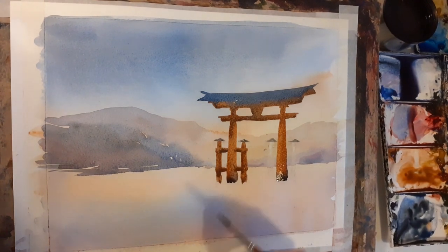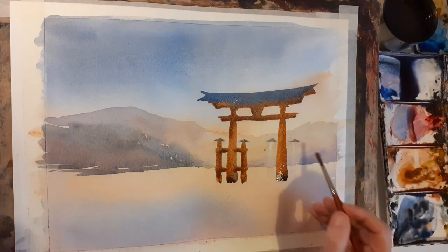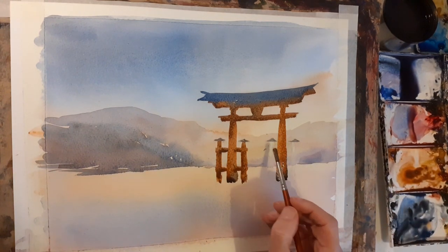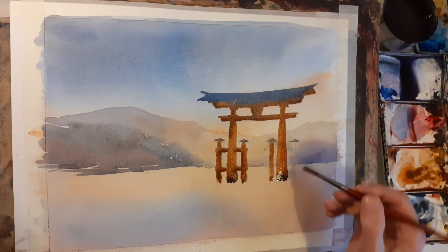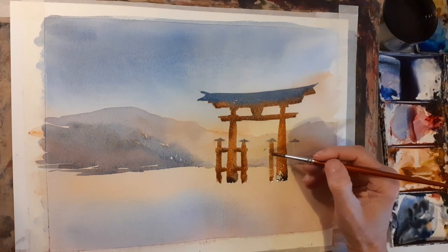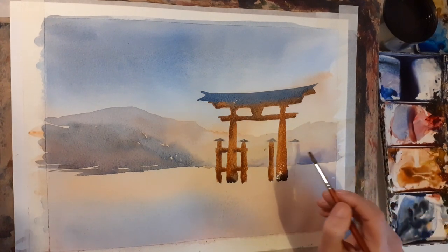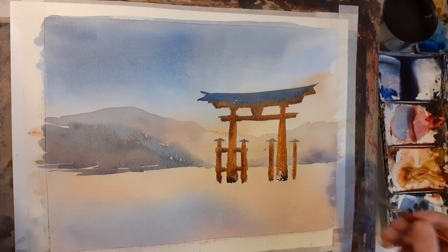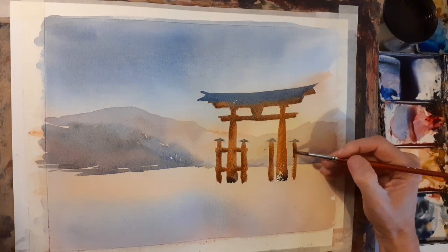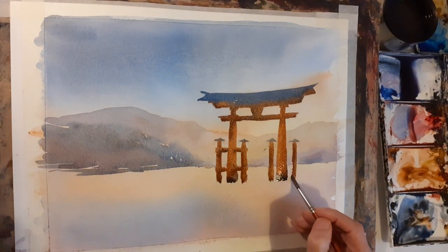You see what I mean? It's not followed the drawing exactly, but it's captured it. I'm quite okay with how that's gone. A bit more careful there, so you can see it in the brush stroke, a bit more tentative. A bit more confident with that one. You need a run up, a good cup of tea and a good run up when you're doing this.